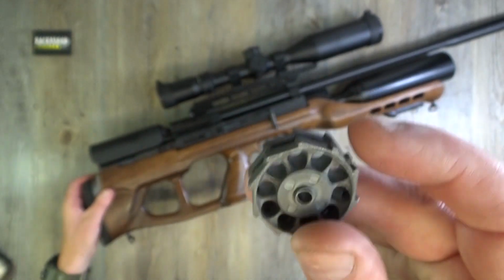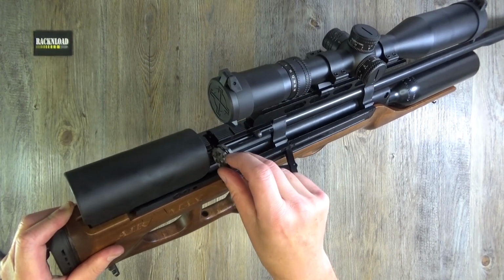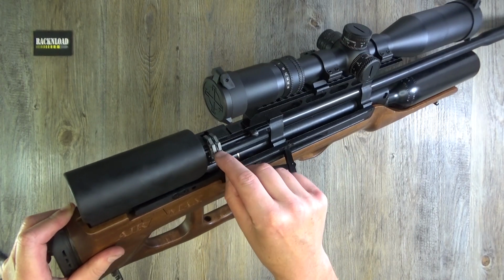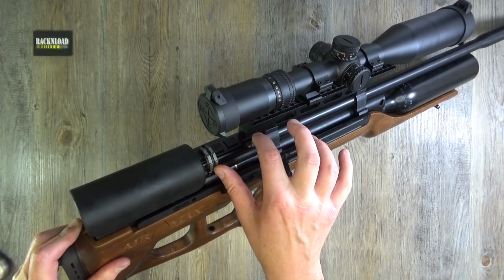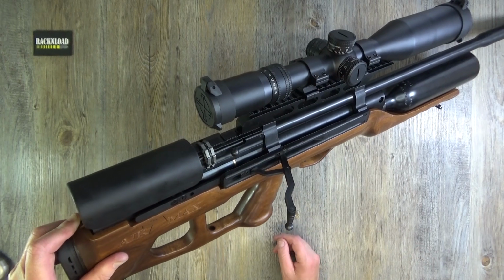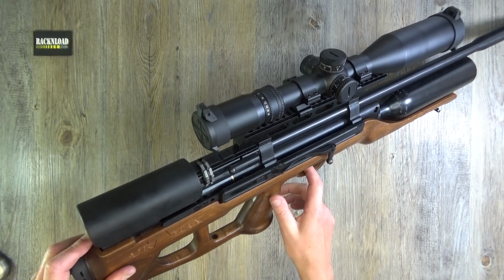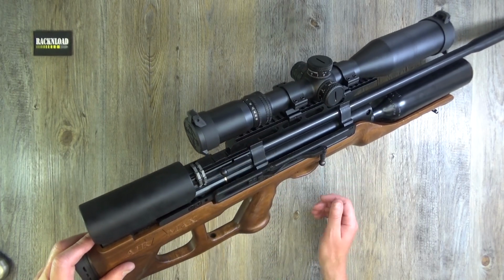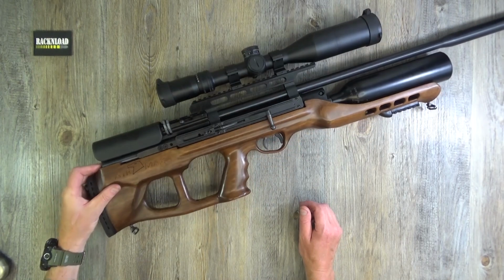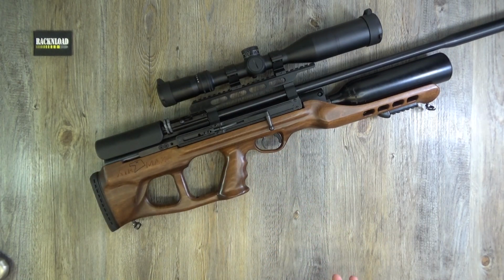Basically push all your pellets in, cock the lever back like so, and just drop your magazine in there. And then you've got this little bolt here. You just close that up, and that basically locks in the magazine, and then away you go. Just fire that. So that's pretty good, it works. Like I said, you can double feed it, but it is what it is.